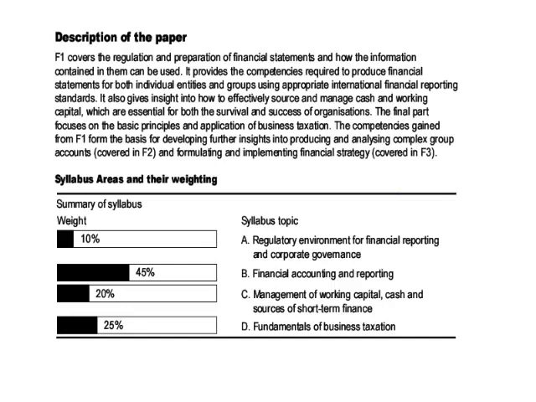Hello there and welcome to this short presentation on how to pass paper CIMA F1. F1 sits at the bottom of the financial pillar and you start off with F1, then you'll move on to F2 and then finally on to F3 as you draw near to the end of your studies.